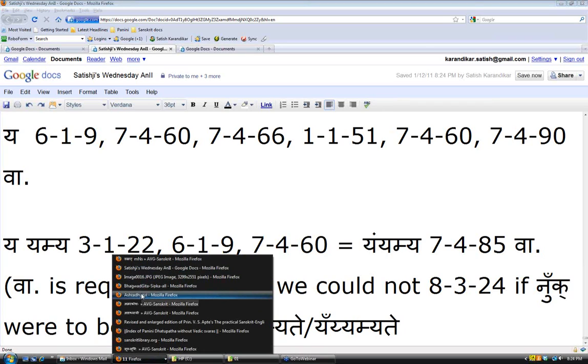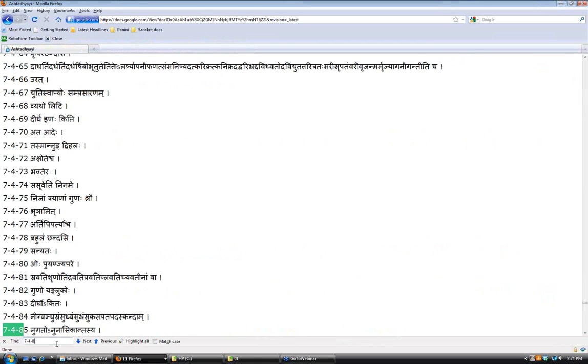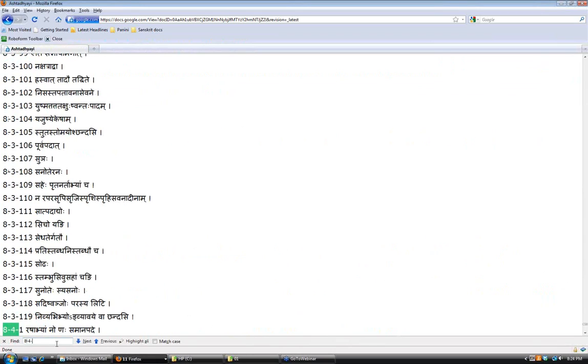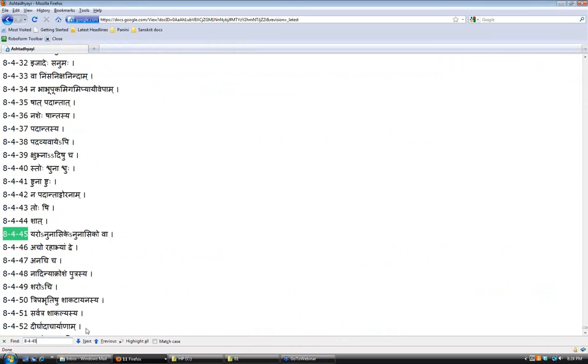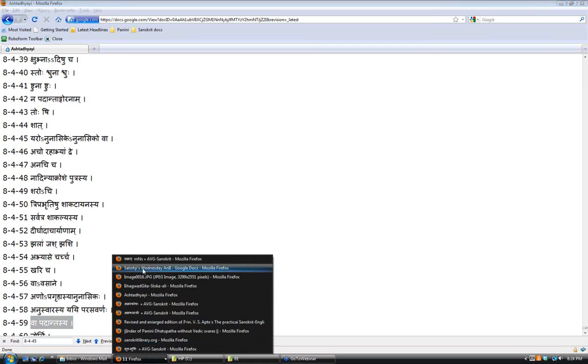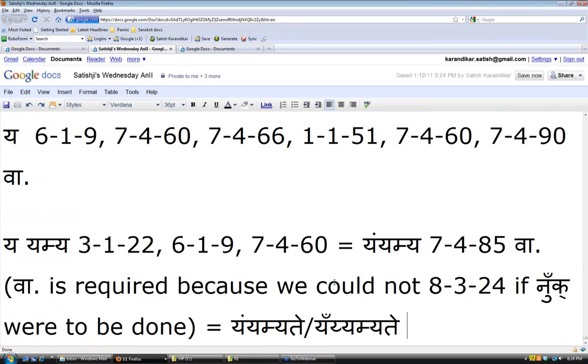So let's look at the sutra one more time, which is anuswarasya parasavarnaha. Anuswarasya parasavarnaha vapadantasya. So, sorry, 58. Vapadantasya. So we use 8459, using the second vartikam on this nuk agamaha. So nuk agama is a little bit clumsy. So we had two things. Let me put these numbers here.